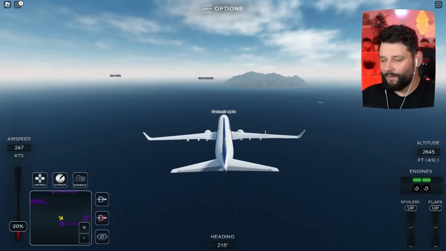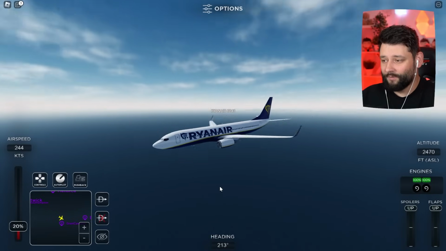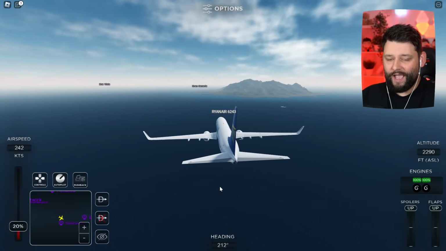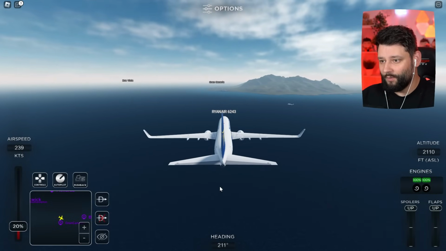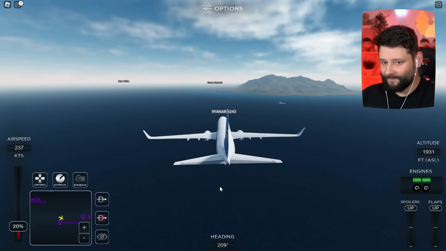And I think we're going to be okay. I don't know if we're going to be okay. I do not know right now. So altitude is coming down quite beautifully. We're at nearly around about 2,000 feet. Airspeed is 240 right now, which is, again, slowly coming down. We are reducing beautifully right now, and we are slowly approaching. This is going to be dangerous.